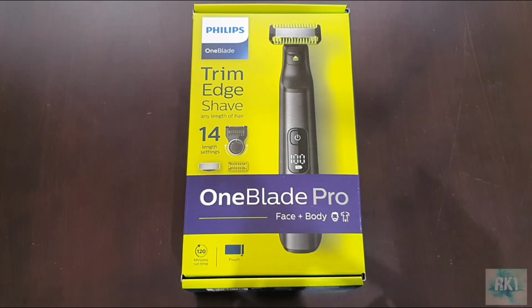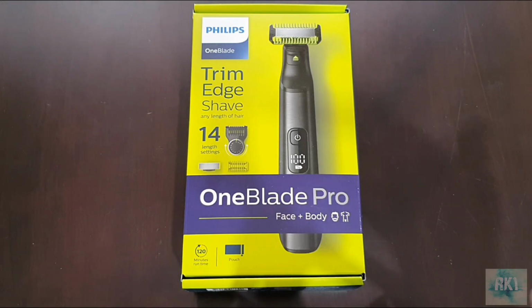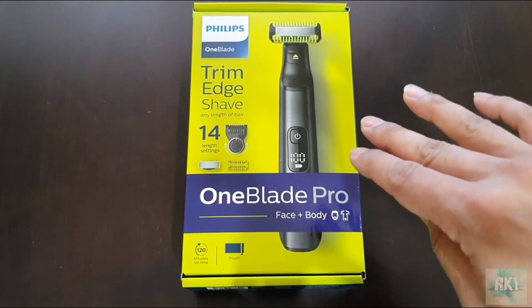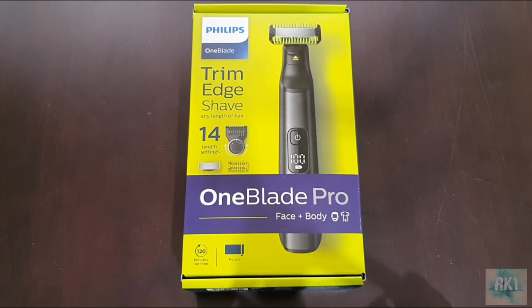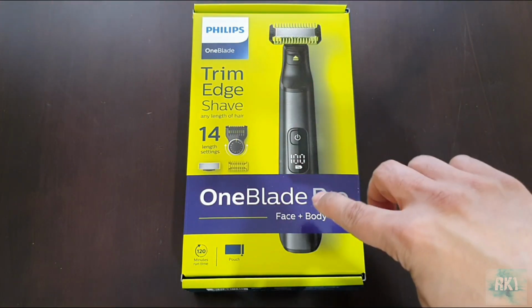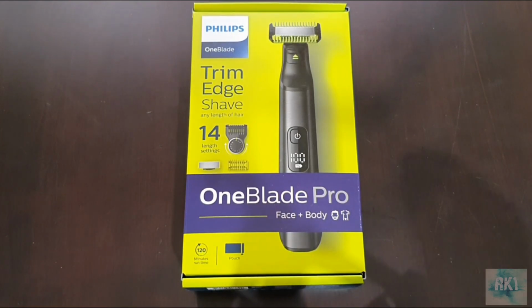So I have been duped a few times before, where I bought products thinking they were recommended by somebody on YouTube, but then you buy it and it turns out to be absolute crap. With this one, however, I am a little bit positive because my housemate also has one blade. He doesn't have the Pro version, he has the base version, but that one performs fairly well, according to him. So I thought I'd go with this one because it was on special. And there's a couple of reasons I bought this one: it has the lithium battery instead of nickel metal hydride, which is what I wanted. Apart from that, it's very similar to the other one. So anyway, let's look at the box.